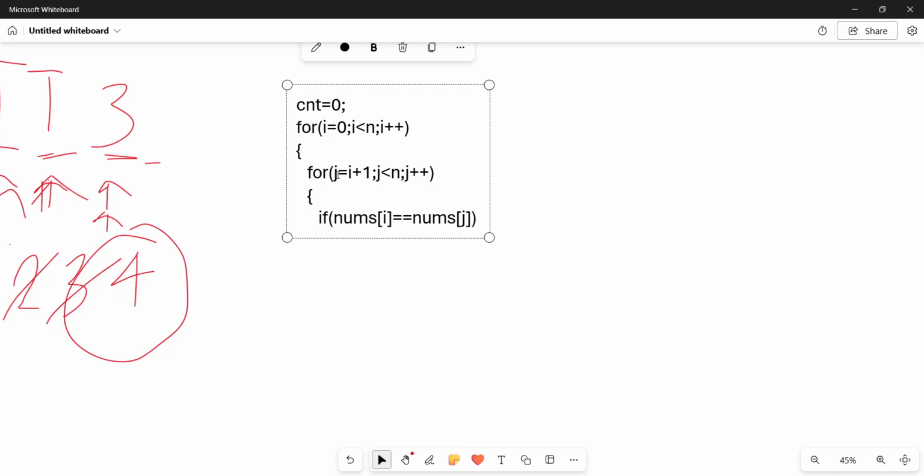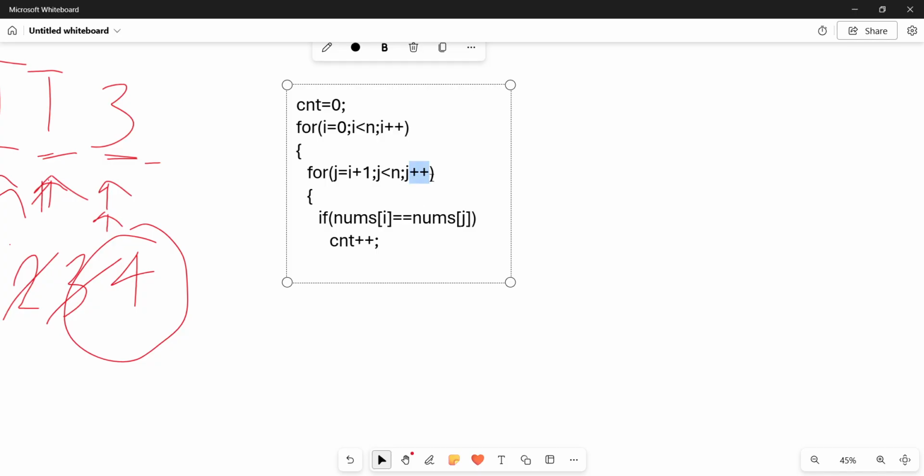So I can just say that our count will be increased by 1. Otherwise, don't do anything, just move to the next element.